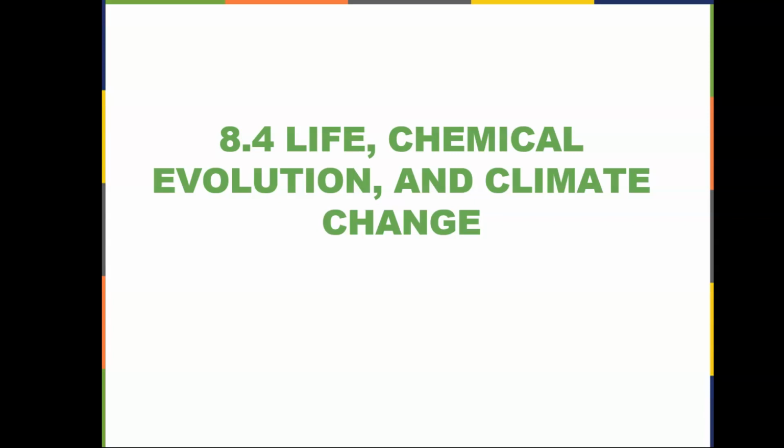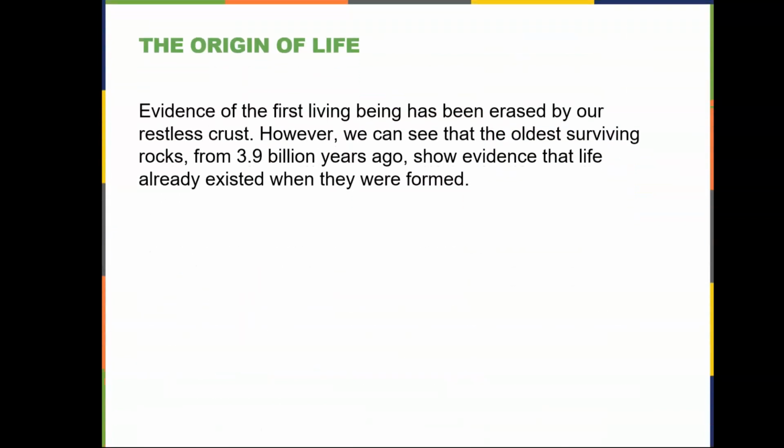Our next section discusses life on Earth, chemical evolution, and climate change. Evidence of the first living being has been erased by our ever-changing crust. However, we can see that the oldest surviving rocks, from 3.9 billion years ago, show evidence that life had already existed when they were formed.